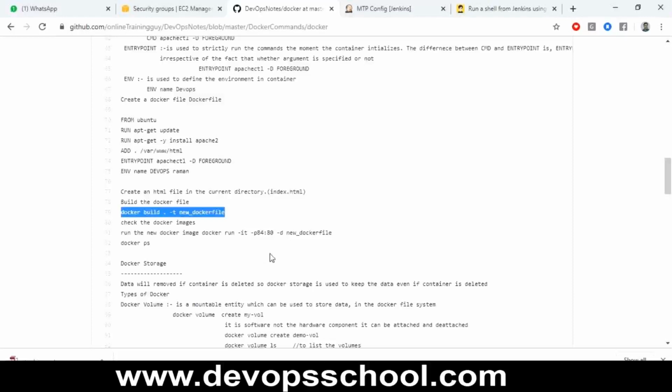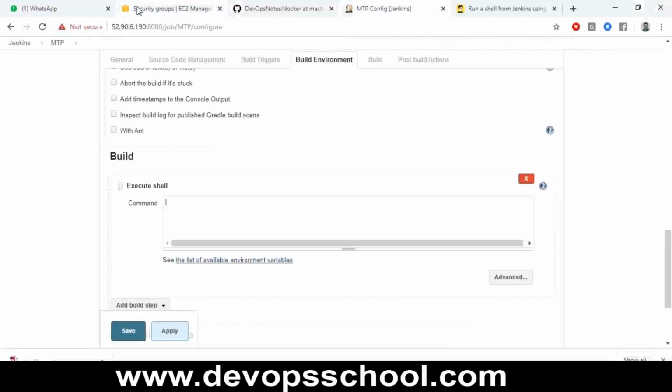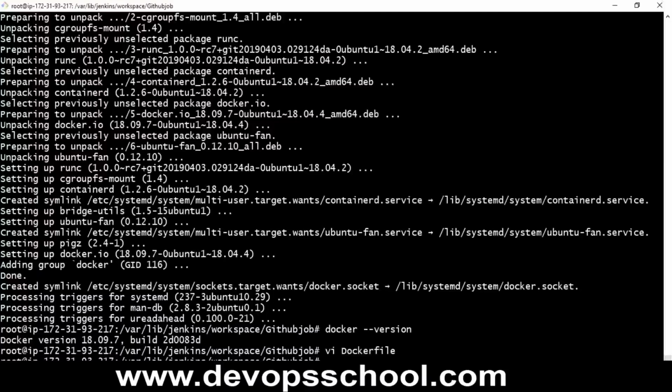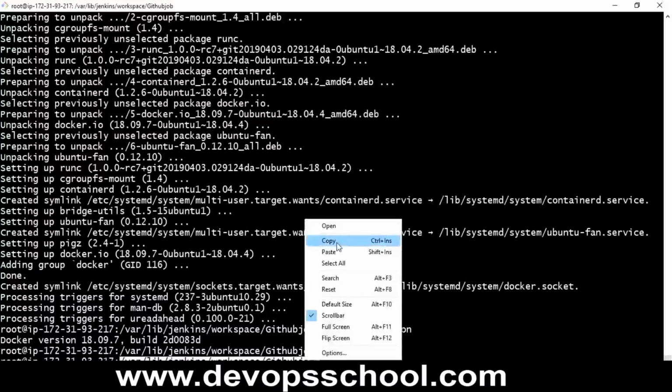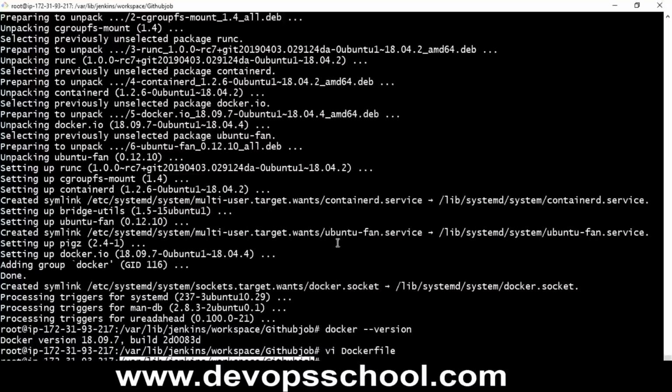Basically, first you need to change to that directory. Which directory? That workspace directory. Just copy this from /var, GitHub job, because my Dockerfile is available here. So this will be my first command.